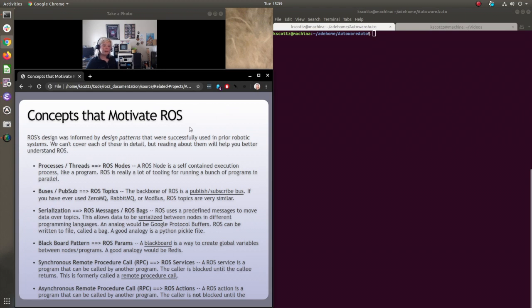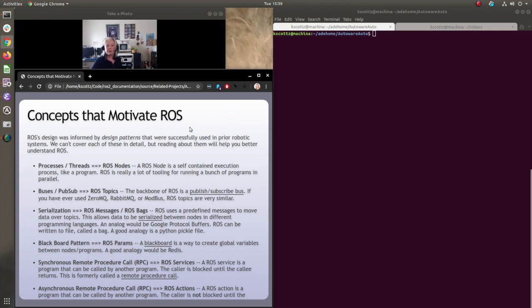The other thing is that I've structured this a little bit as an analogy. If you're coming from, say, a web dev world, I tried to point to the things that I think are fairly analogous. So let's start with ROS nodes. If you're familiar with creating a new process or a new thread, a ROS node is basically a process that's running inside of ROS. It's just a self-contained execution thread, just like a program. So whenever I say node, you should just think, oh, a ROS node is basically a program.